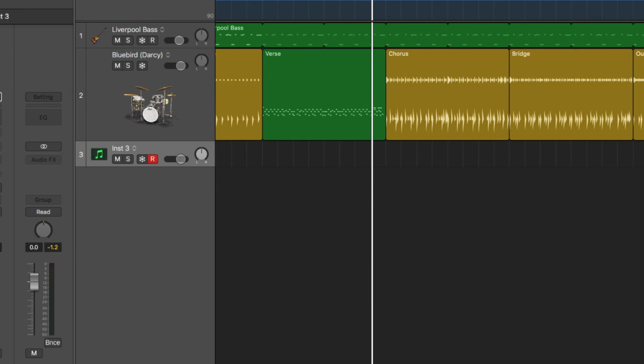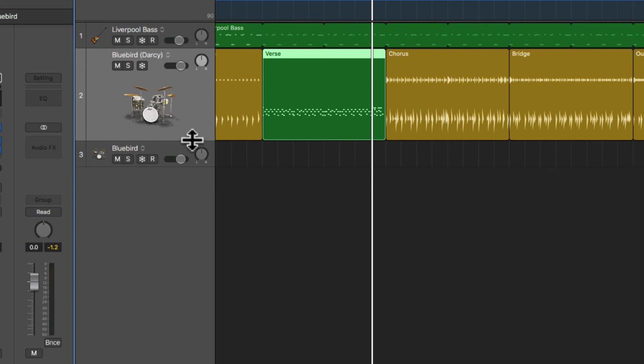And you can go in the drum kit, and there is the Bluebird kit. It's pretty much the same thing, and then I could record my own drums down here if you want to do it with a MIDI keyboard. But since this is the drummer, it's on its own little track here, and it does what it does, and it does it very well. So that's a couple other things to keep in mind.